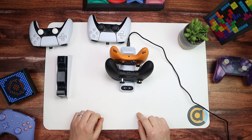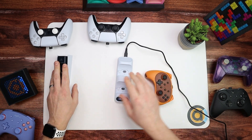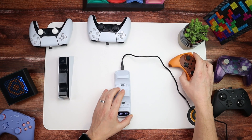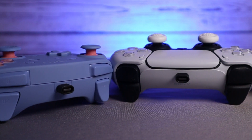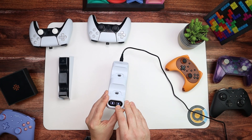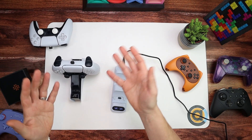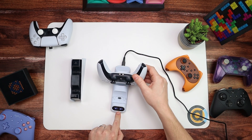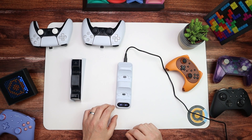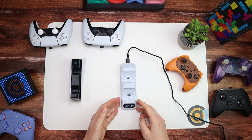I've also got an Xbox Elite 2 controller here. Pop the adapter in, place it on the dock, and it starts charging - fantastic. When comparing these two, if you want to charge DualSense controllers or controllers from other systems, the Orzly is absolutely brilliant. I love the fact that it's got LEDs on the front. With the Sony station, it doesn't annoy me, but when I put a controller on I don't know if it's charging or fully charged. I like having the blue and orange display - that's a really nice feature. The USB Type-C connection is also great.